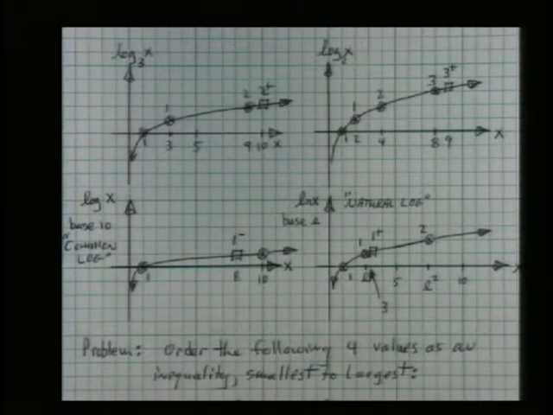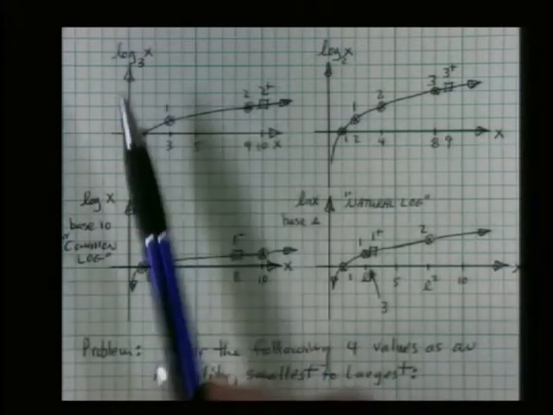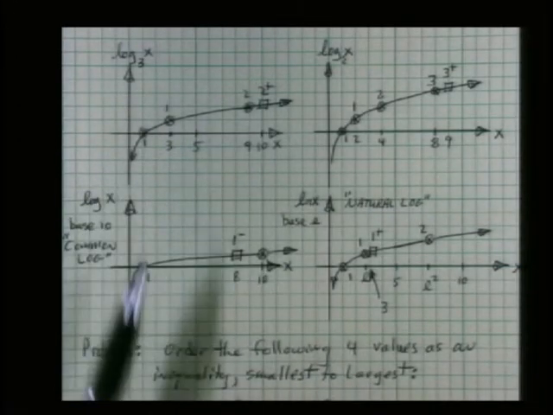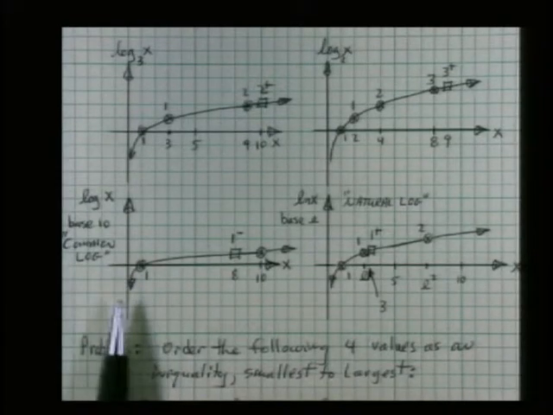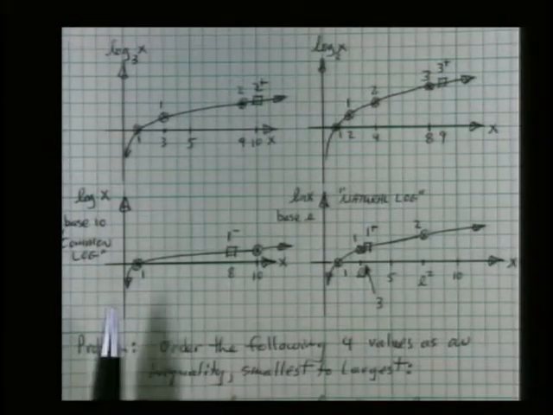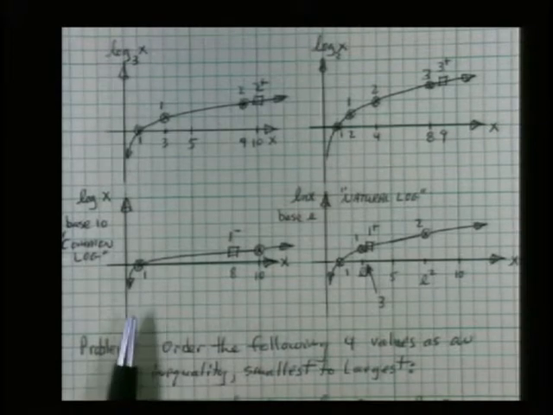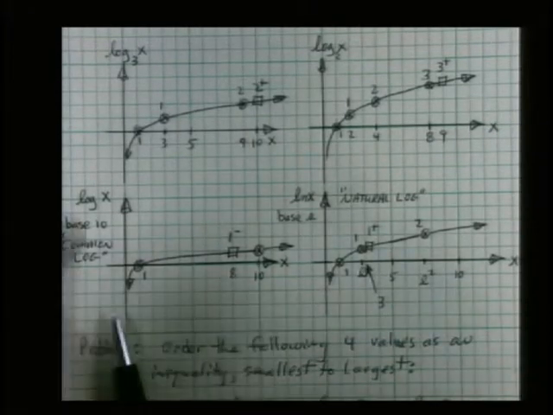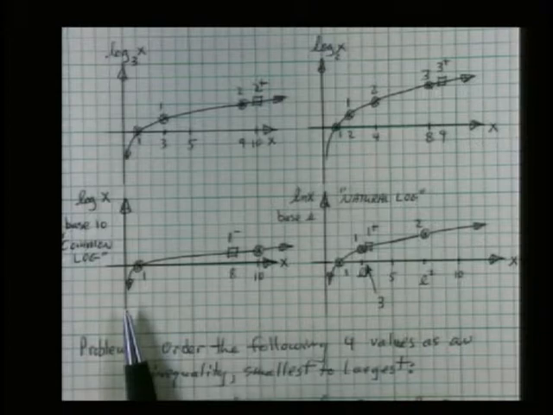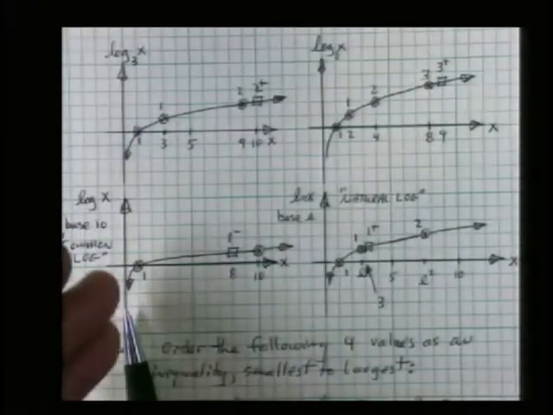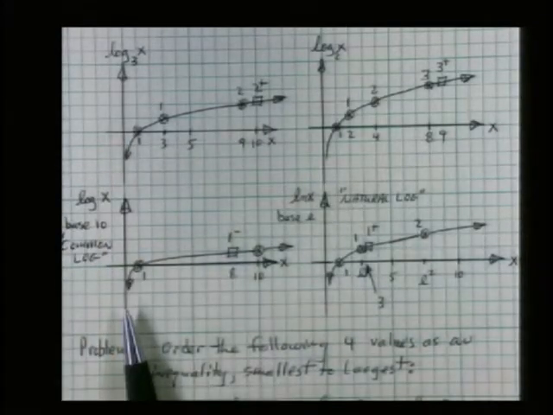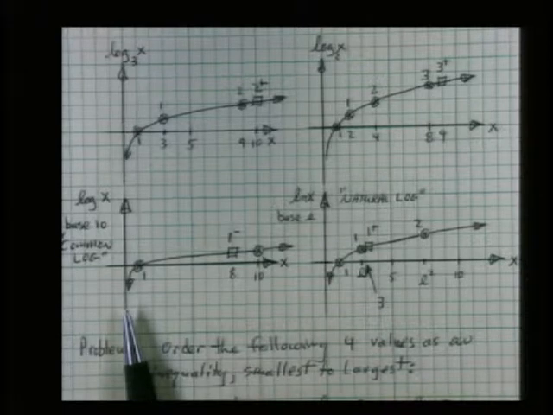So what I did here is, as you can see, I graphed each logarithm. Now remember what logarithms do. Notice they all have vertical asymptotes. What's the equation of their vertical asymptotes, folks? Not y equals 0, not y equals x. x equals 0. Okay? And then their domain, you can see, is all numbers greater than 0.